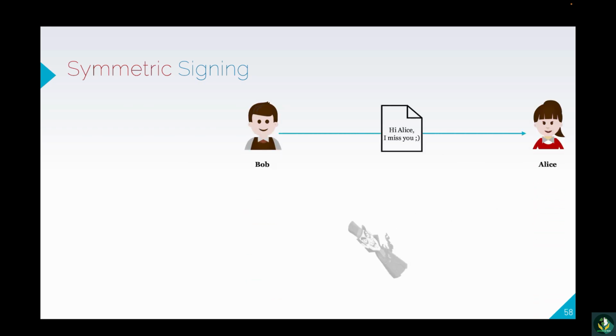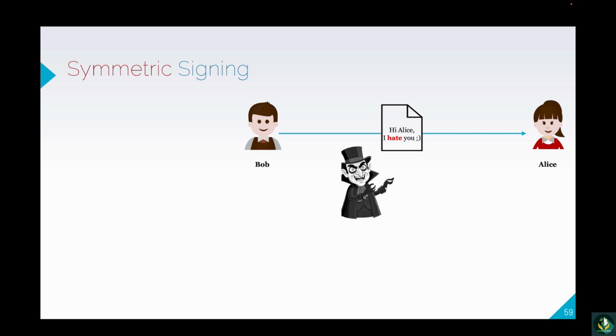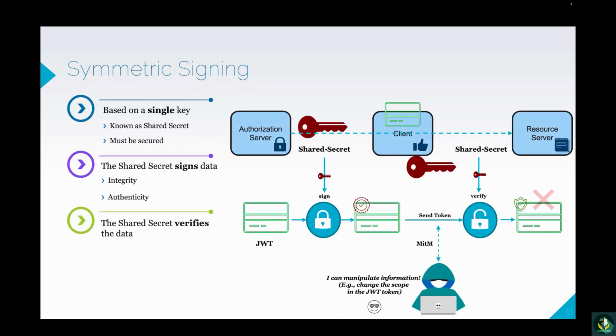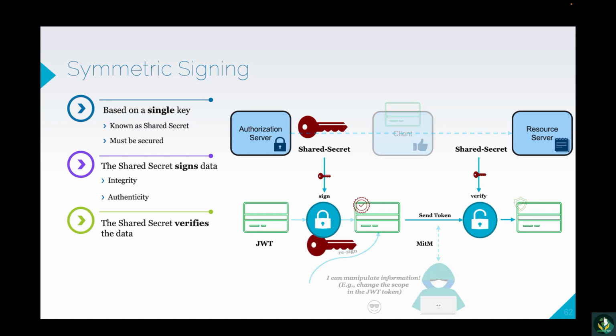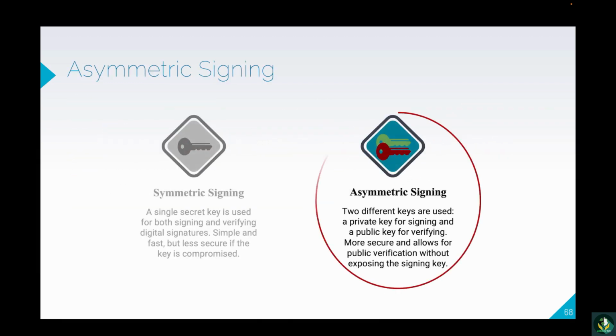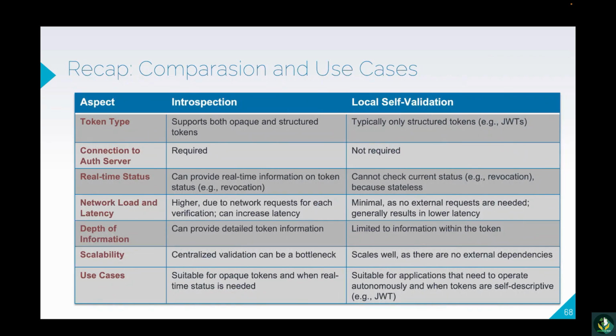We'll begin with a simple scenario involving Bob, Alice, and an evil guy, a man-in-the-middle attacker who wants to cause trouble in the relationship. As usual, we'll then map the scenario's components to the technical aspects and flows, helping us understand the validation mechanisms. By the end, you will have a clear understanding of how and why to configure your services for OAuth 2 token validation. We'll wrap up with a comprehensive comparison that will help us make informed decisions on which mechanism to use in different situations.